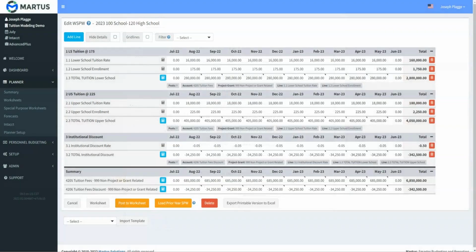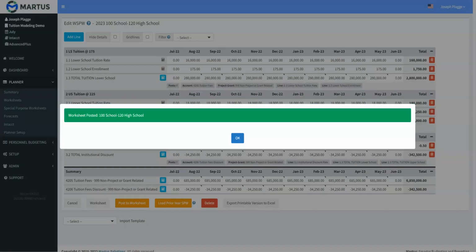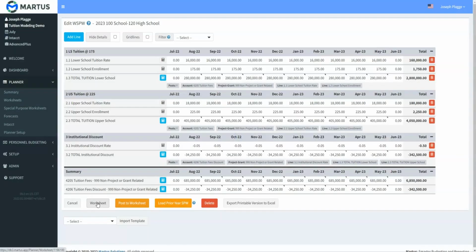Now at the bottom in our summary section, you'll see we have two accounts that we've budgeted to in our SPW and posted back to our worksheet with the notes we've entered in summary. I'm going to click Post to Worksheet. Now let's go back to our budget worksheet to look at this.